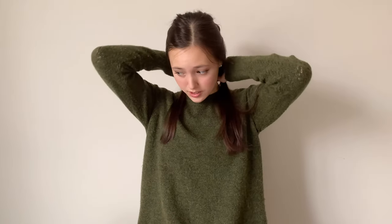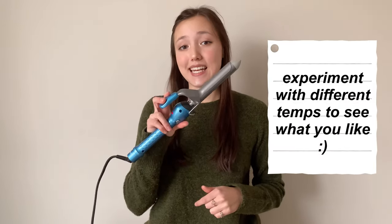The iron is all heated up and I've just sectioned off my hair. I have it at 330 degrees Fahrenheit, which is the medium heat setting on this particular iron. What I like to do is take a section of hair and put the rest in the back so I can focus on one piece of hair at a time — it's less overwhelming that way. I'm going to open the clamp, put the clamp part on top, put it in the middle, then follow the direction of the hair and curl that way, then continue to just roll the iron and use the clamp to feed the hair through.